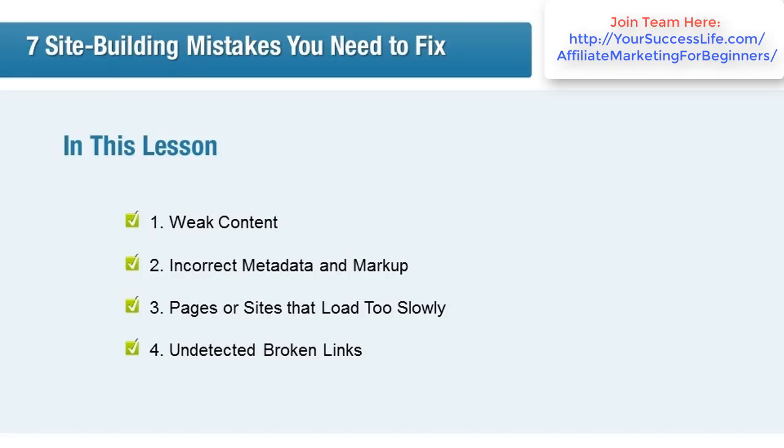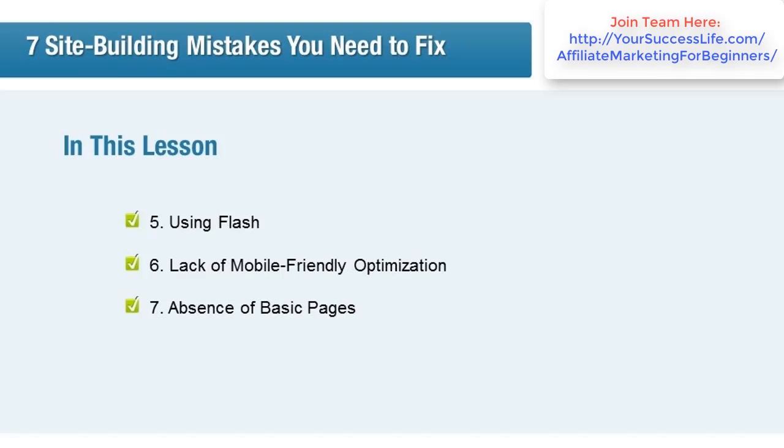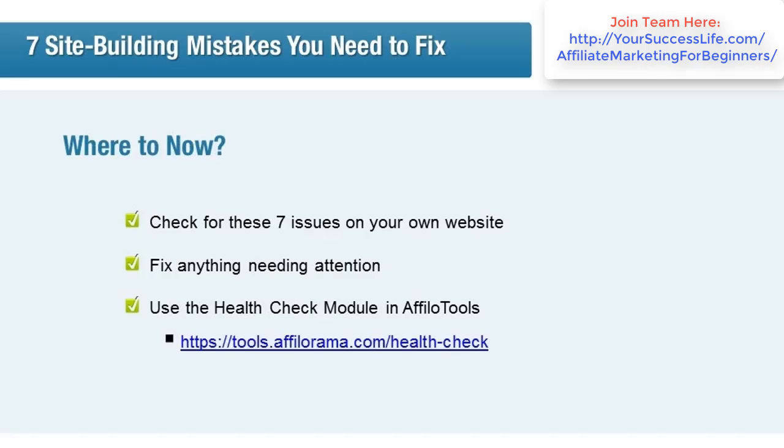We looked at why using Flash isn't the best option and why you should opt for HTML5 instead. Mobile optimization is a doozy. You can't let that slip through the cracks, so make sure you've got a responsive, mobile-friendly theme going. And to finish, we covered the importance of basic pages and what to consider when creating or reviewing yours. Go through the lesson, checking for anything that could be negatively affecting your page and fixing it as required.